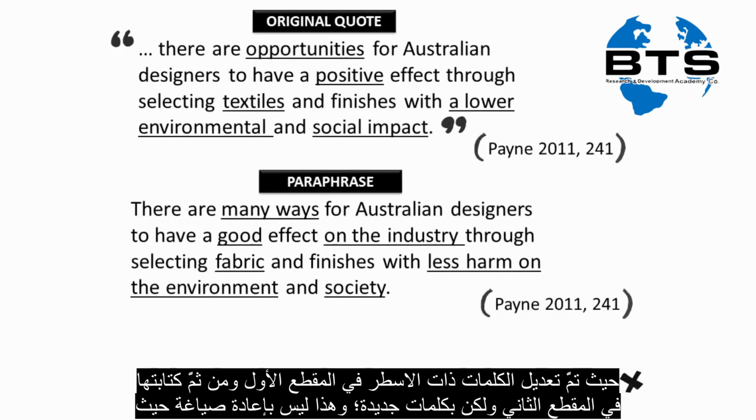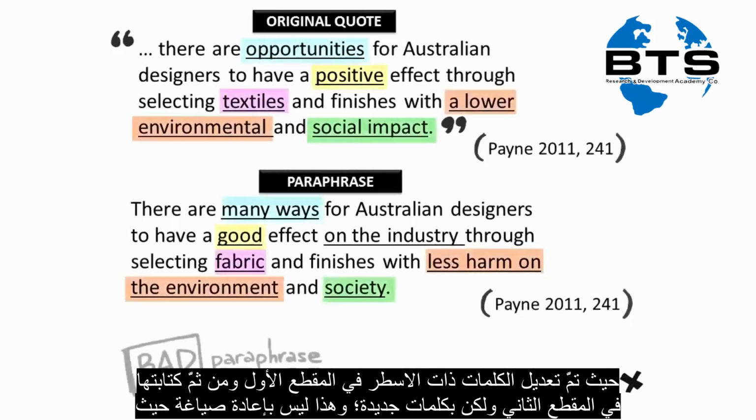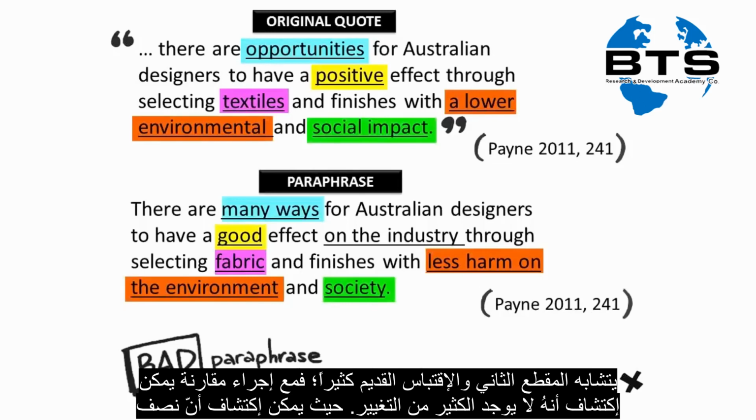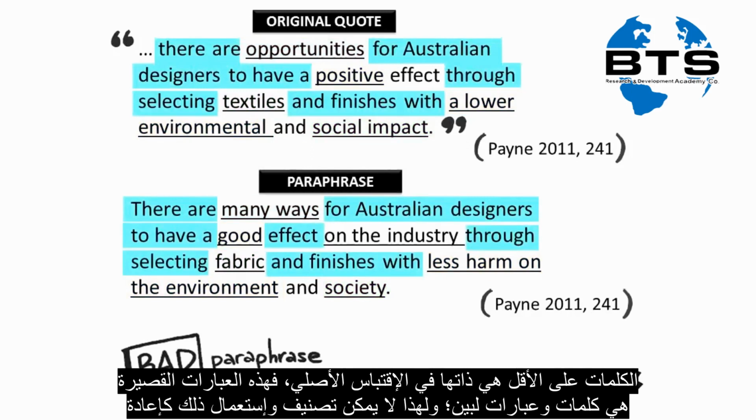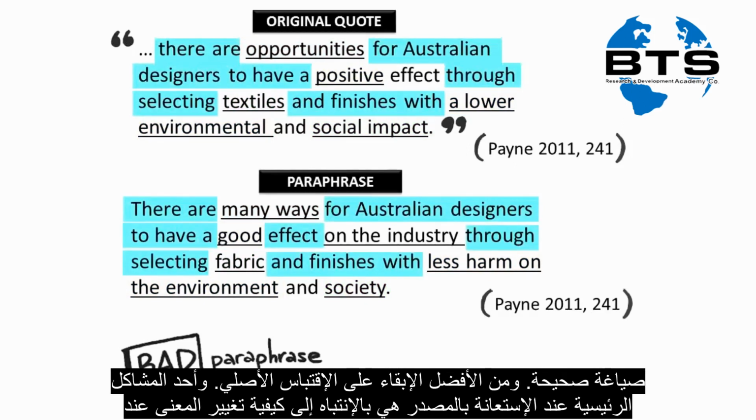The words that are underlined in the first paragraph have been modified and are shown as underlined in the second paragraph, but with new words. This isn't paraphrasing, as my new version is too similar to the old quote. You can compare the words and see that there's not much change. In fact, here you can see that at least half of the words are still the same as the original quote. These small phrases are still Payne's original words, so I can't use this as a legitimate paraphrase. I would be better off keeping the original quote.